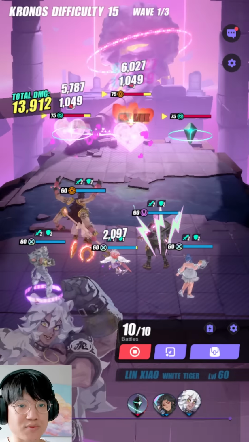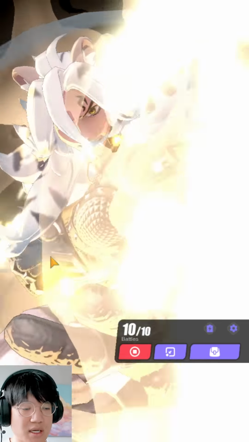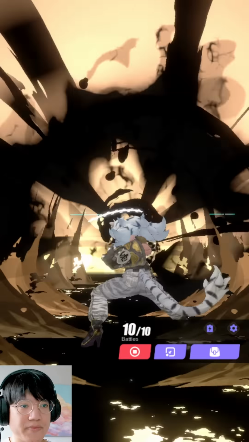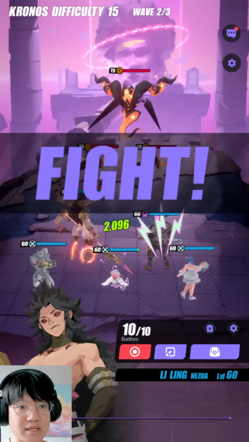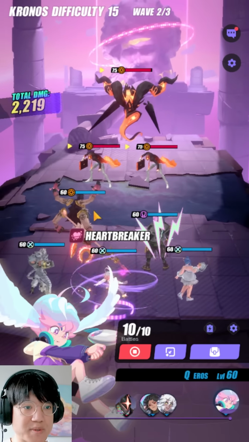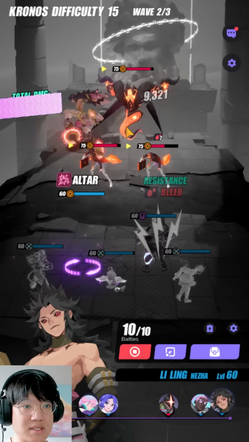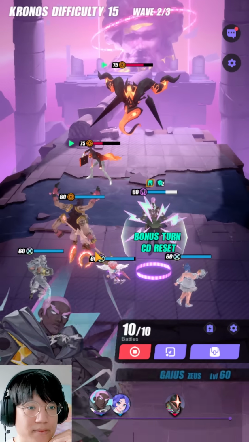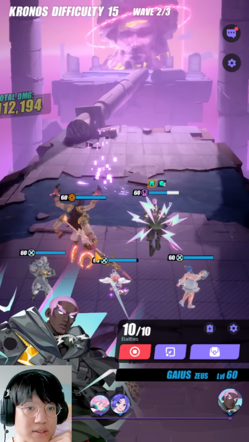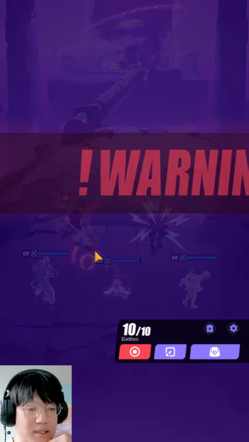So let's take a look at this again. We just happen to jump onto the first wave here of the last run. So AoE attack. And here comes the single target damage. And here Liling drops an AoE, which allows Gaius to have a better chance of cleaving. Yeah, so there you go. And then now the third wave.